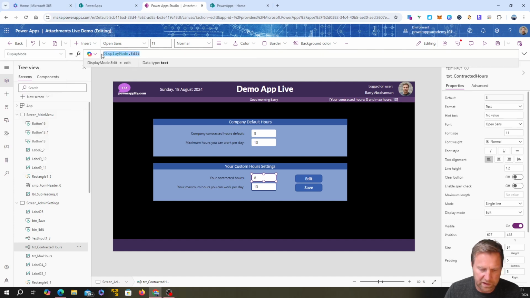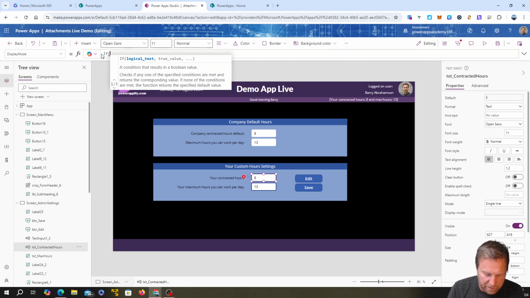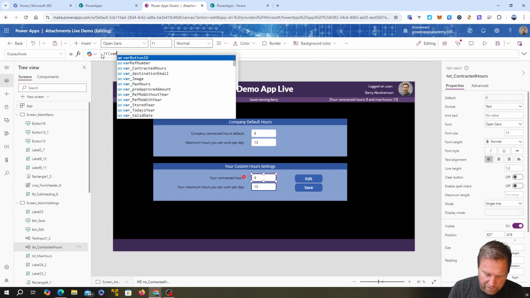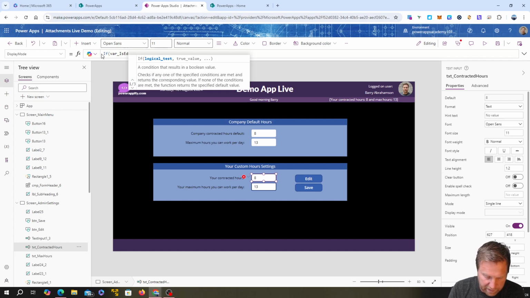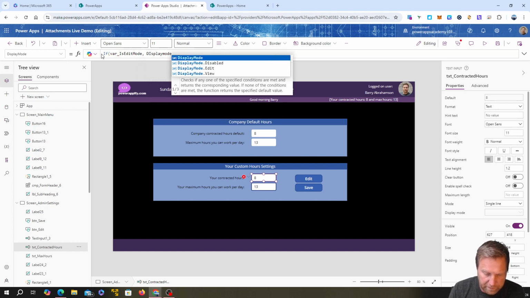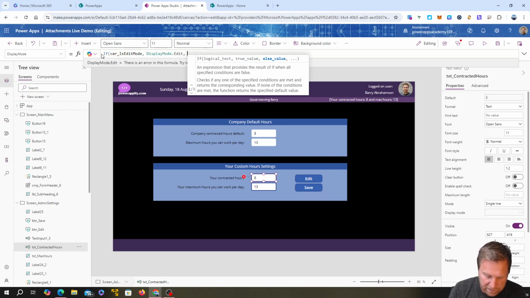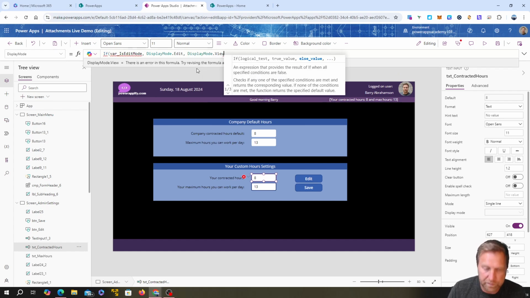Instead of the default display mode edit, we're going to use an if statement. If var is edit, which we'll call it, edit is edit mode, display mode dot edit, else display mode is in view.